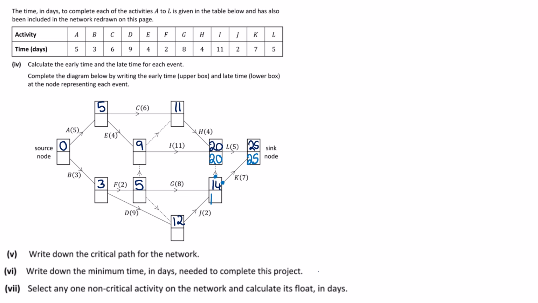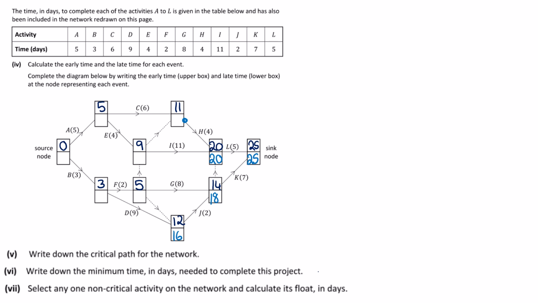Now I always pick the smallest when I'm dealing with late times, so that's going to be my 18. Next I have here, it's going to bring 2 back, which gives us 16. Then here I have 1, 2, 3, can't do this one yet. Let's pause it. Let's go for here.